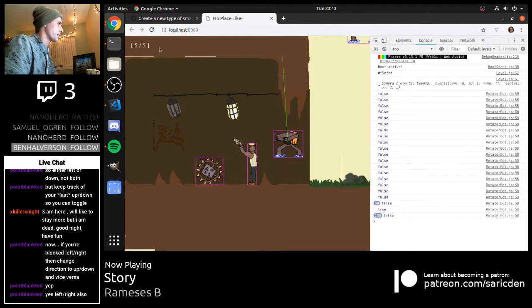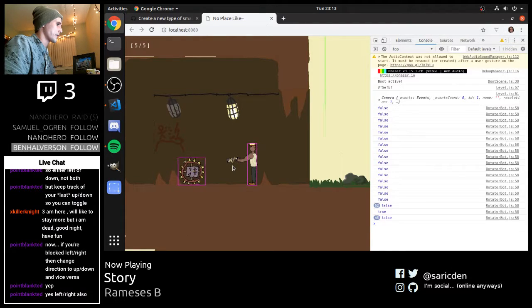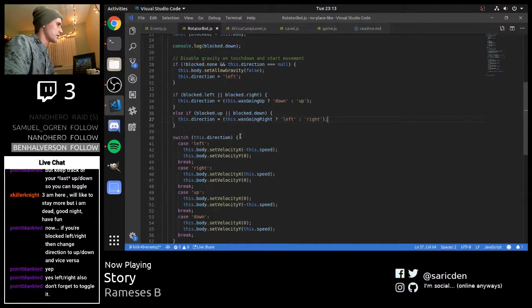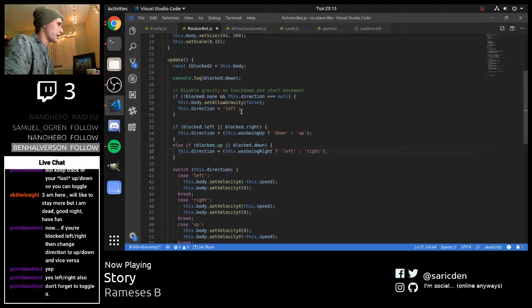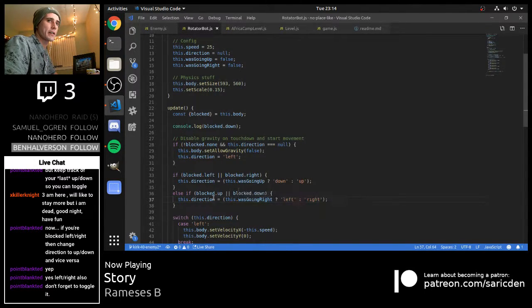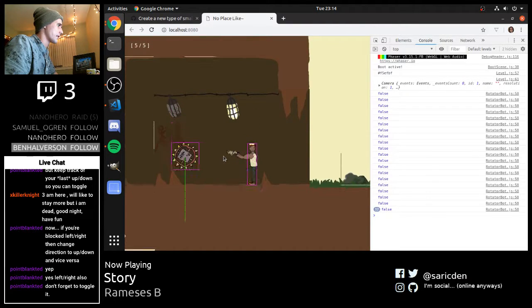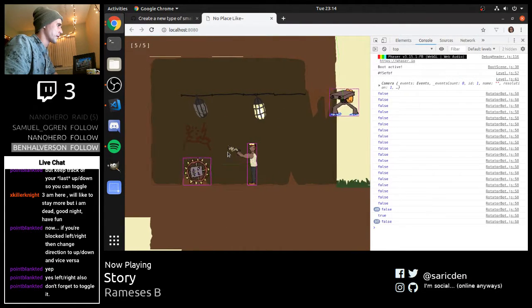Oh, hello. Now he's moving towards us. Let's have a look from the start. So he falls, touches down. Oh, that's because we're... Do I have that around the wrong way? Was going right. False, so he should be going left. Oh, yeah, but then we're toggling it here the minute we get blocked down, I guess. Yeah, to toggle it. Okay, so just set it to true, basically, to make life easier. There we go. Now he's going left.